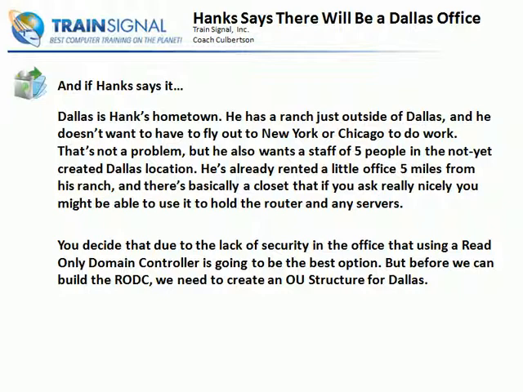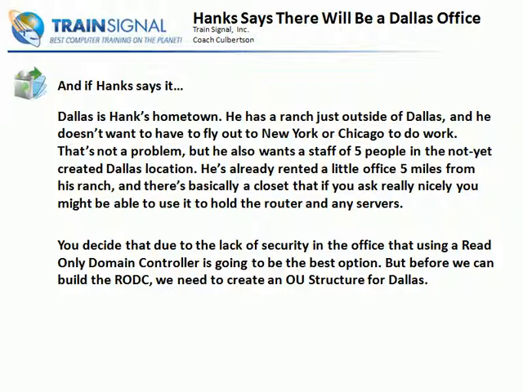If the domain controller they're logging into is in Chicago, and by the way, I think we probably will take this Dallas office and put it in the na.globalmantics.com domain, their login message has to go all the way to Chicago and all the way back, and that might result in some slow login times. So you decide that due to the lack of security in the office and the fact that we probably do need a domain controller, so that users have a nice, quick login experience, including Hank, by the way, because if it takes too long for Hank to log in, guess whose phone will be ringing? That's right, it will be yours.